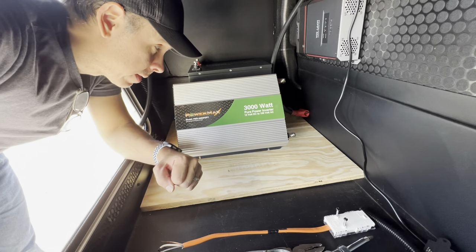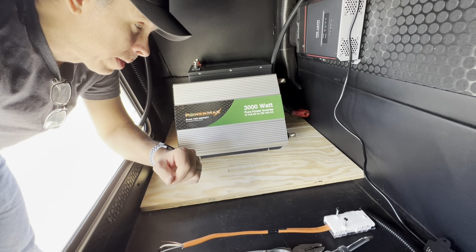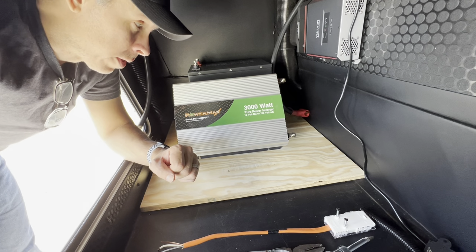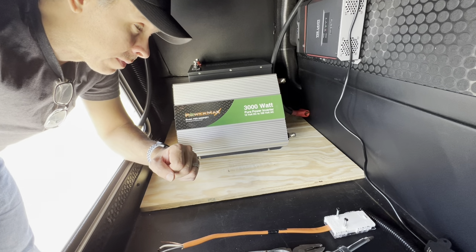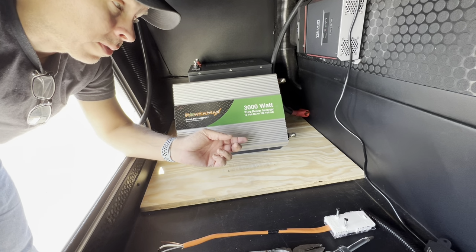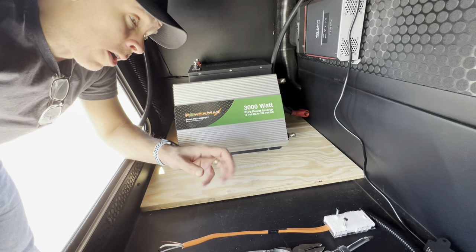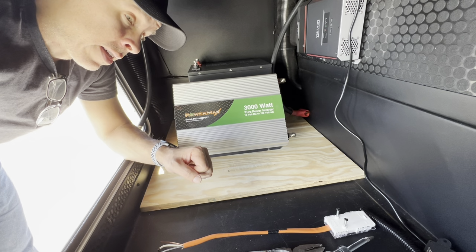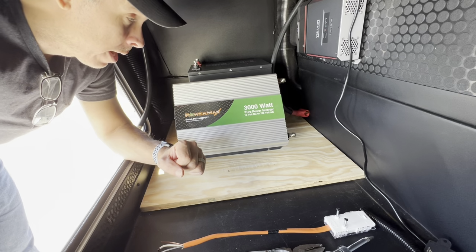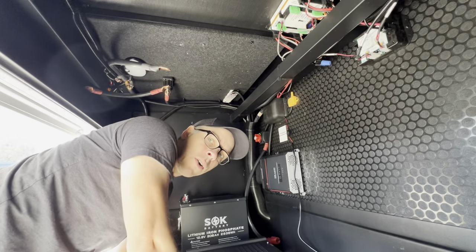Okay, this is the inverter that I chose for now. It's a PowerMax 3000 watts with a peak of 6000 watts. Also comes with a built-in transfer switch. If you don't get one with a built-in transfer switch, it gets a lot more complicated. You have to rewire some things, and you have to have a transfer switch. So I picked this one for now. I'm gonna try to install it up there.